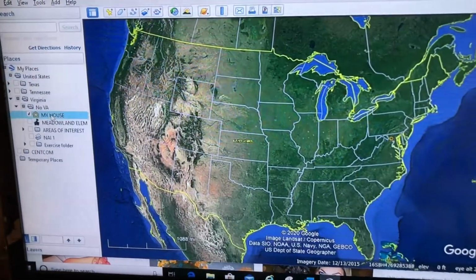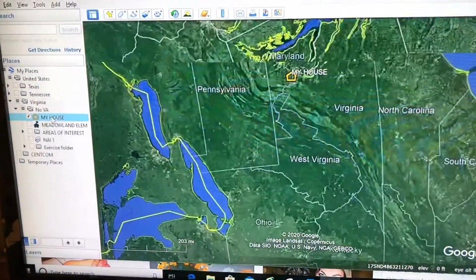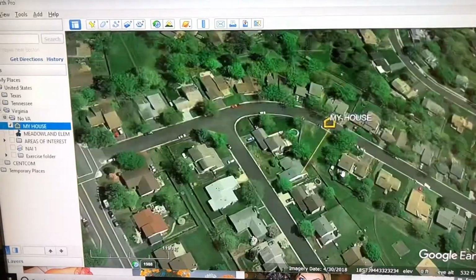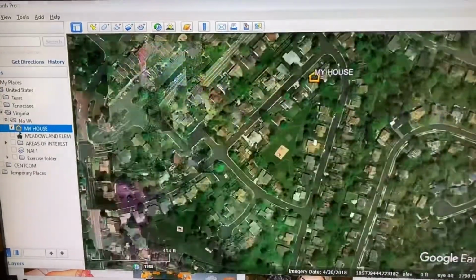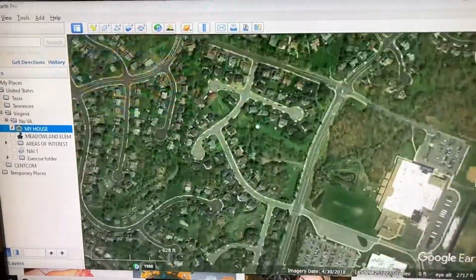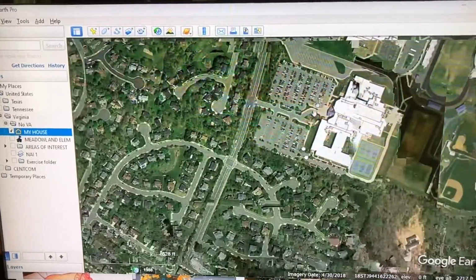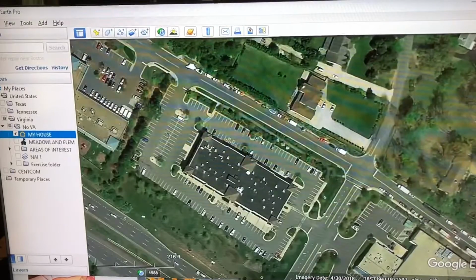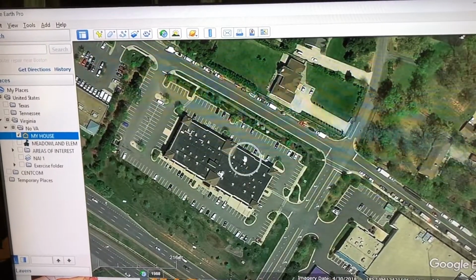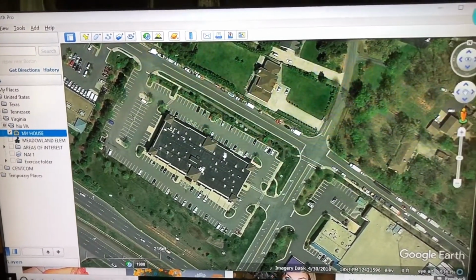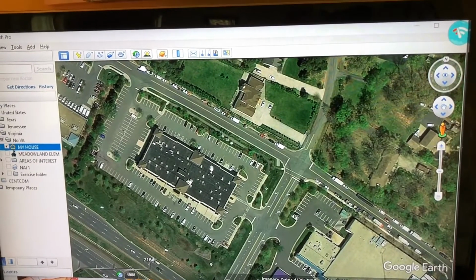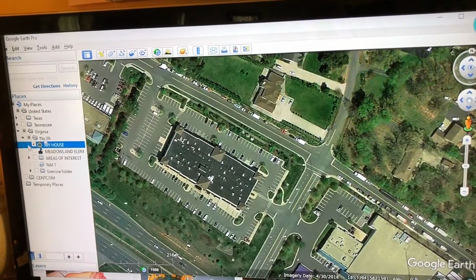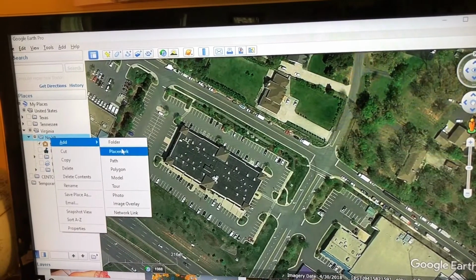So using my snapshot, go into my neck of the woods. And my Jiu-Jitsu studio is just down the road a bit, past the high school, down here on 7, and is right in this building right here. And this is an important place to me, so once again, if it's an important place, I want to put a placemark there. So I'm going to right click, add a placemark.